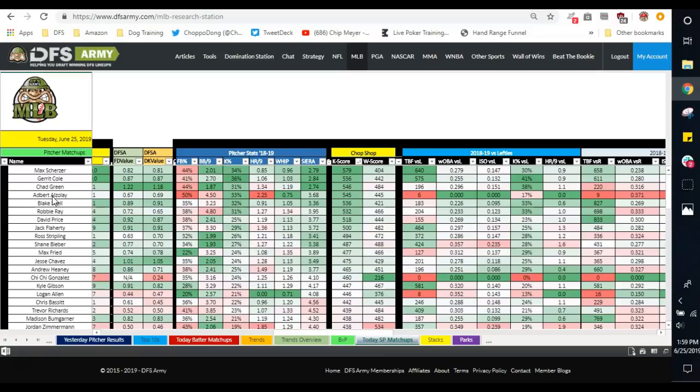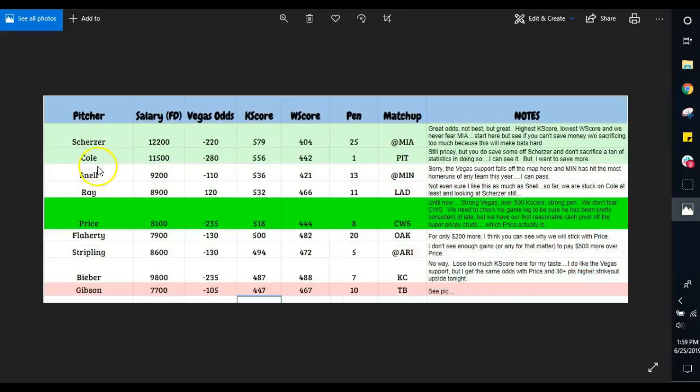When they do that, I want to see a few starts build up before I really start jumping on the train. Again, those are risky pitchers, and that's a GPP type of thing. Go for it if you want to, but I play a much more closer to the vest, much less overthinking style. Scherzer, Cole, Snell, Ray, Price, Flaherty, Stripling, etc. And looky here, Scherzer, Cole, Snell, Ray, Price, Flaherty, Stripling. So there you have it. I just pretty much go by K-score.